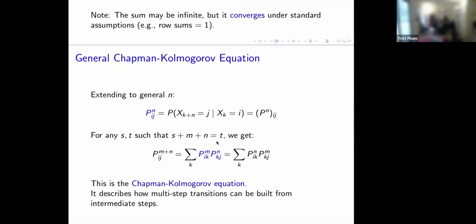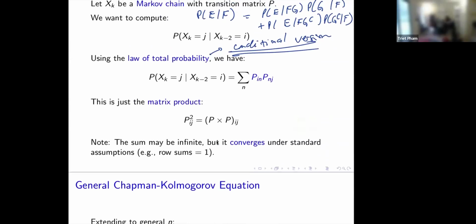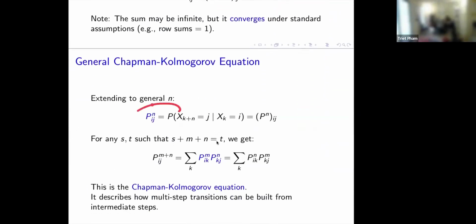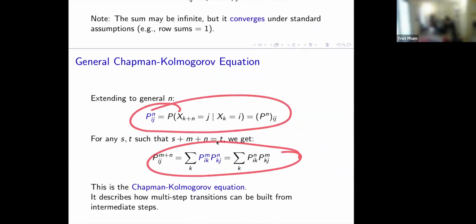The Markov property, and by the way, also note the time independence. Time homogeneity is implicitly used here, so don't forget that. It's not just Markov, it's also time homogeneity that ensures you get the same transition matrix P at every time step. That's why it's P to the n, or P to whatever the gap is.